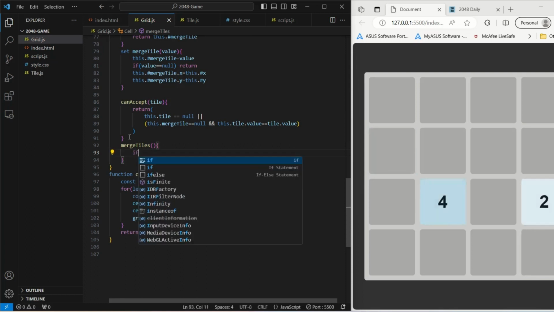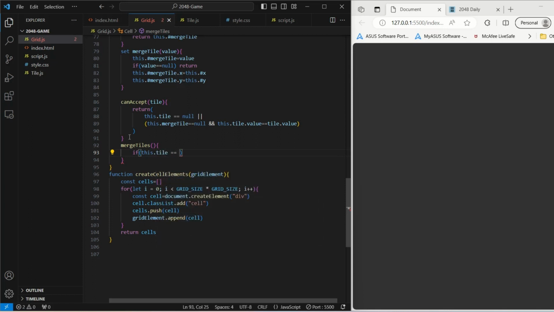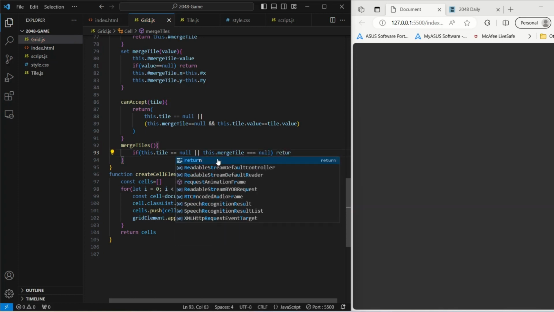Here if this dot tile is equal to null, and this dot merge tile equals to null, we just simply return, we don't do anything.